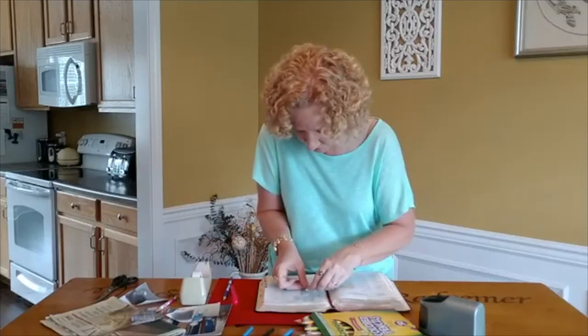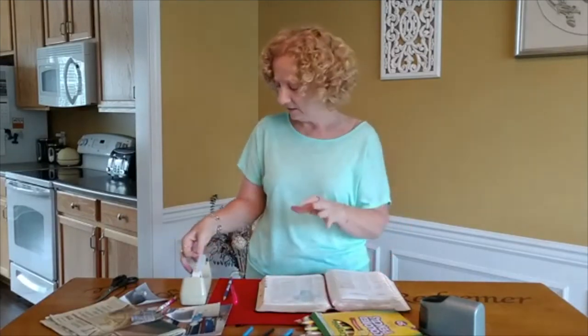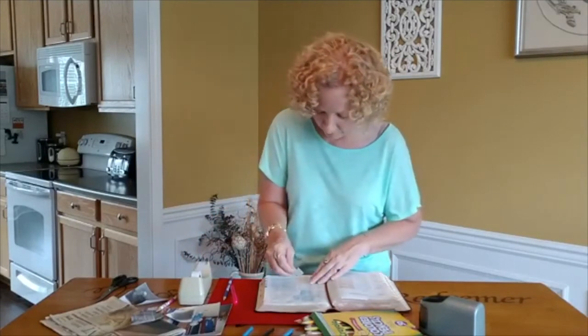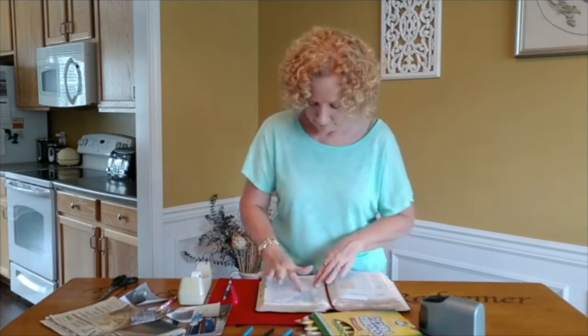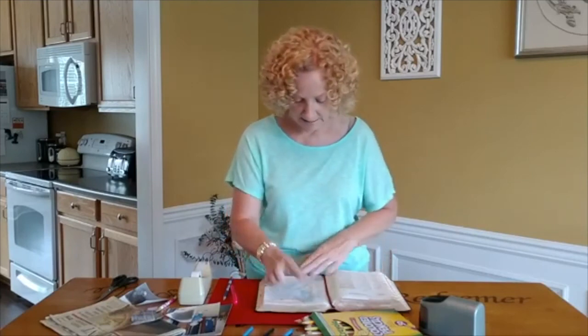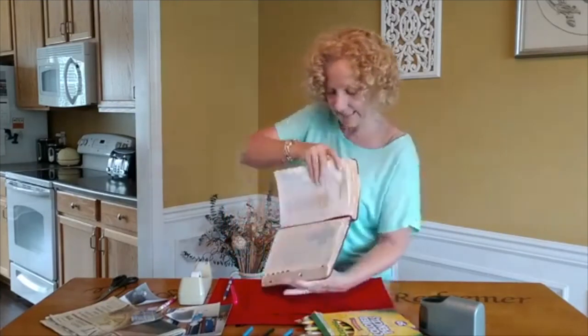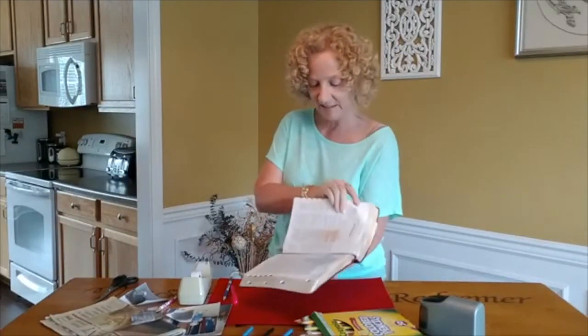Fun to do. What's neat is just collecting your pictures. You may just be looking through your pictures and thinking, oh, that'd be a great one to put in my Bible or my cookbook. And you can just collect them and keep them going. So then, this is what it looks like when we're finished. A real simple one. I got the tape on there.